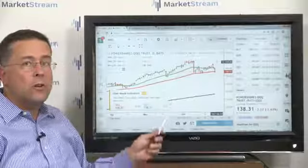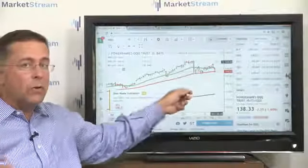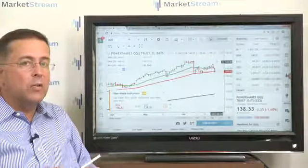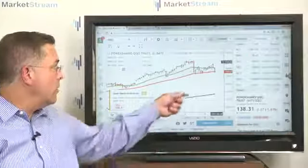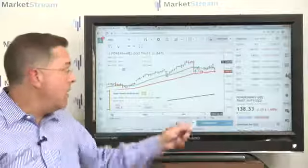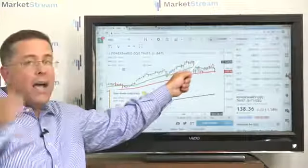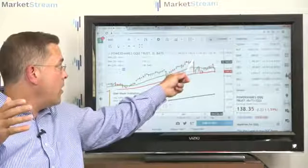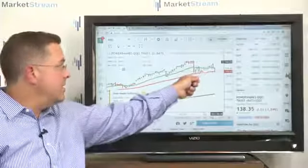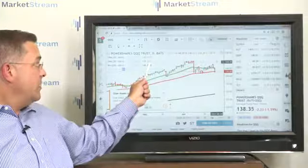I'm just using the charts as visualization, and when the FANGs dropped, the Facebooks, the Amazons, the Netflix, the Googles, there was a headline out this morning that the EU slapped Google with a 2.4 billion euro fine. I didn't know that, I didn't anticipate that, but it happened. And so buying the 144s, that's the last level of resistance. I had a high probability that these would be in the money by August expiration, but I was just anticipating a pullback. The next level of support is right around the 138.31 level.